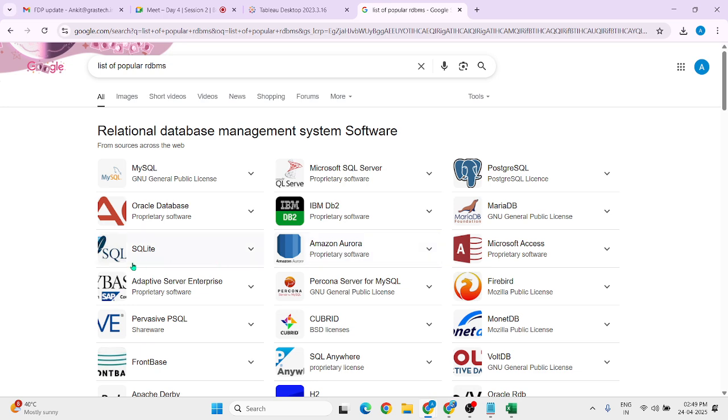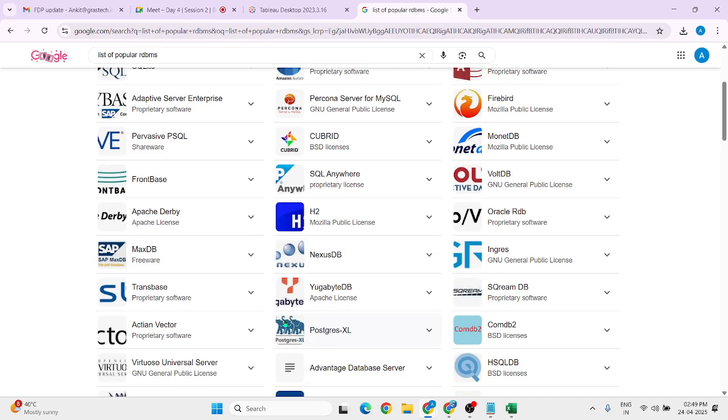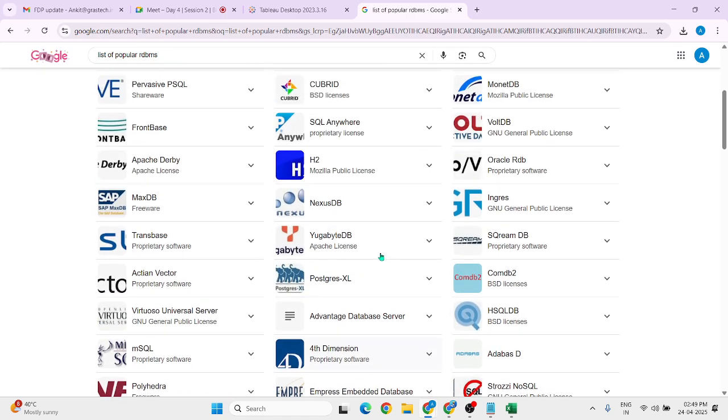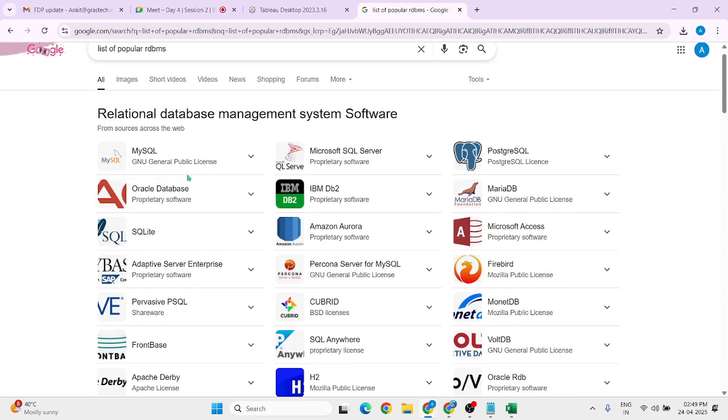Amazon Aurora, right? If we want a basic implementation of databases, I can use SQLite as well. If you're working with SAP products, you can use SAP HANA, the database for SAP providers, right? So we have multiple softwares or databases that we can use.